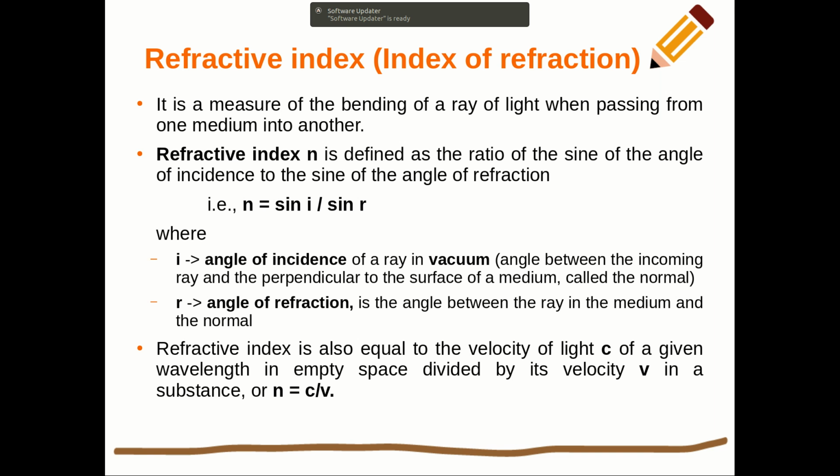Anyway, just have a brief idea about it, no need to look into the term in detail. So we have a property called refractive index, and we can calculate it as the ratio of the sine of the angle of incidence divided by the sine of the angle of refraction, or the velocity of light in empty space divided by the velocity of light in the particular medium for which the refractive index is calculated.